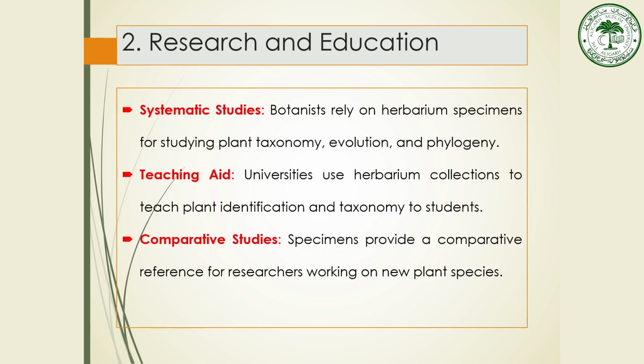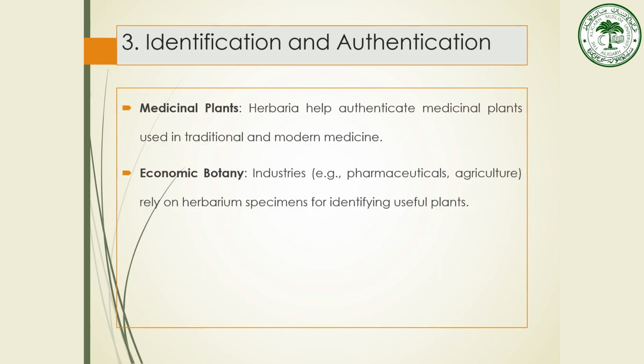The next importance of the herbarium is research and education, because it helps in systematic studies. Botanists rely on herbarium specimens for studying plant taxonomy, evolution, and phylogeny. It also serves as a teaching aid, as I have told: universities use herbarium collections to teach plant identification and taxonomy to students. They are also used in comparative studies, as specimens provide a comparative reference for researchers working on new plant species.